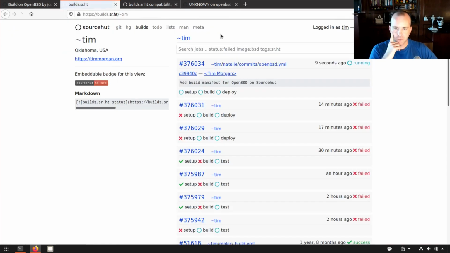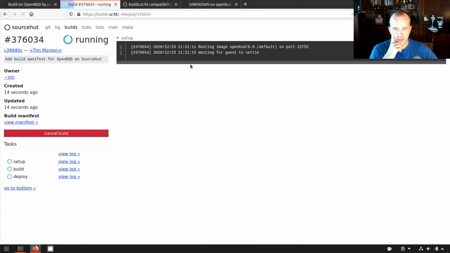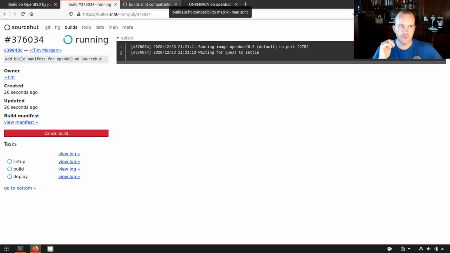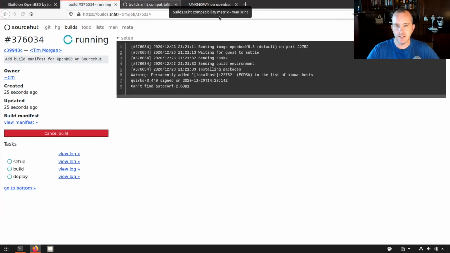I definitely have some work to do to see what is going wrong on OpenBSD. I don't think this is the right environment to do it, though. I need to fire up a VM or I have an older laptop where I can install OpenBSD and play around with it, see if I can get the tests to pass. But anyway, I'd say this is a success. We now have the build running on SourceHut for OpenBSD. That's pretty cool. Well, I said that. We'll wait and see if it actually works.